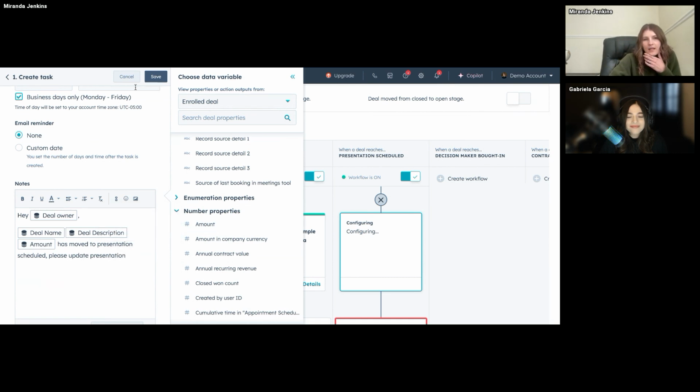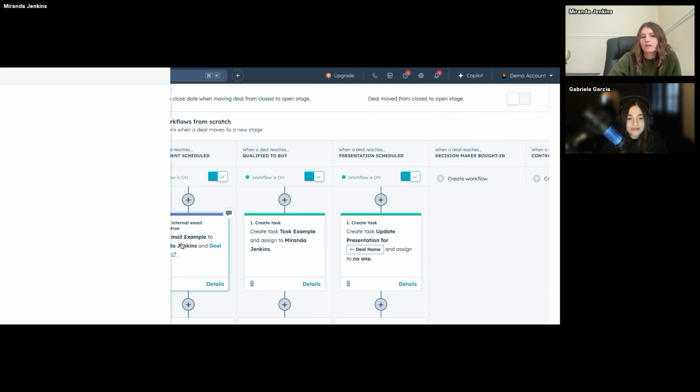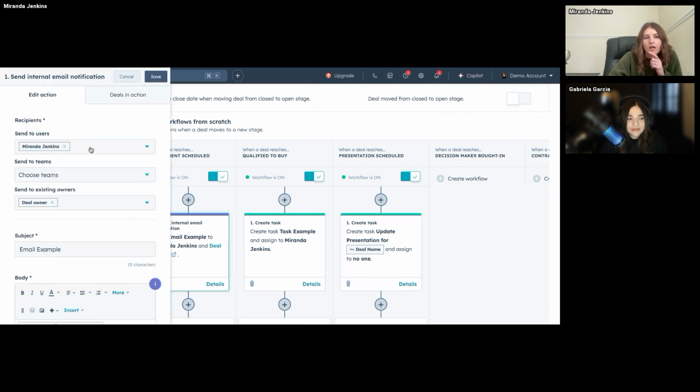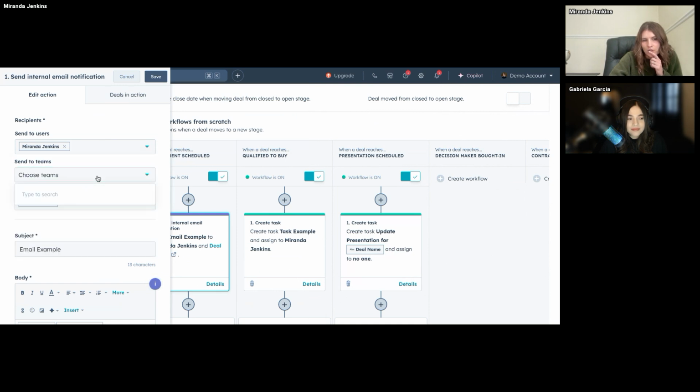And then you save it, and it's going to automatically create a task for the deal owner, automatically pull in the deal name, the deal description, the deal amount, and you can do the same thing for sending an email. You can send it to specific users, or you can choose teams if you have a marketing team or a sales team in HubSpot with multiple people.